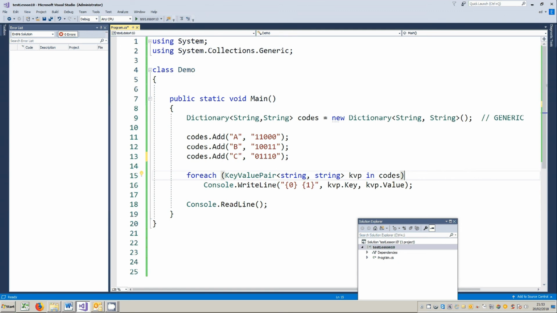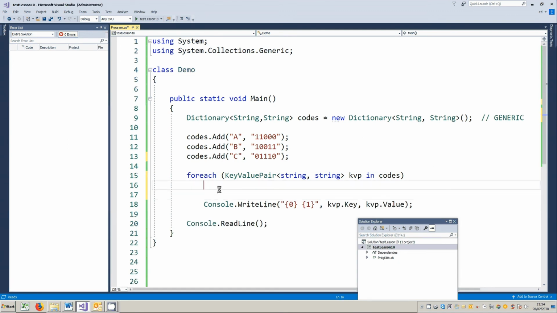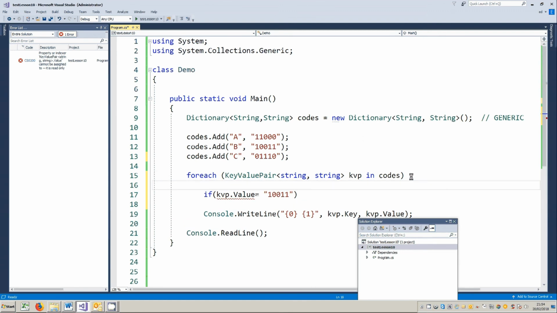So if the key value pair value is equal to, for example, the second one, then we can write out our key value pair key, sorry.